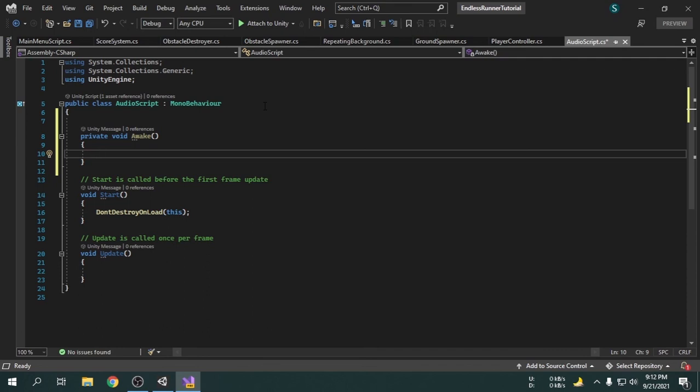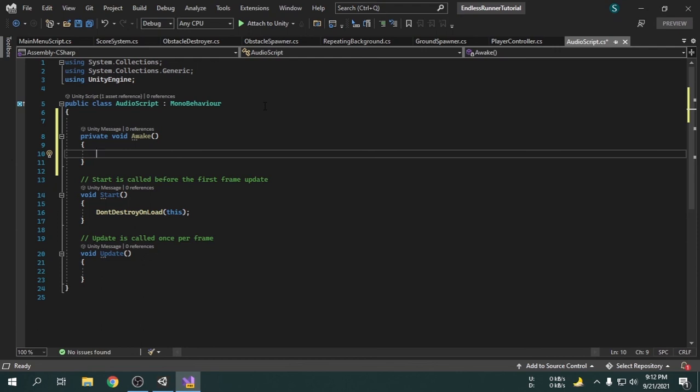Inside the Awake function, we will find all the game objects that are under the BG Music tag. Currently, we know there is only one game object under the BG Music tag. But, in the game, when the player goes back to the main menu scene after having a game over, a new audio game object will be created. So, then the game will have 2 game objects under the BG Music tag. Now, what we have to do is get all game objects that are under the BG Music tag and store them into a thing.